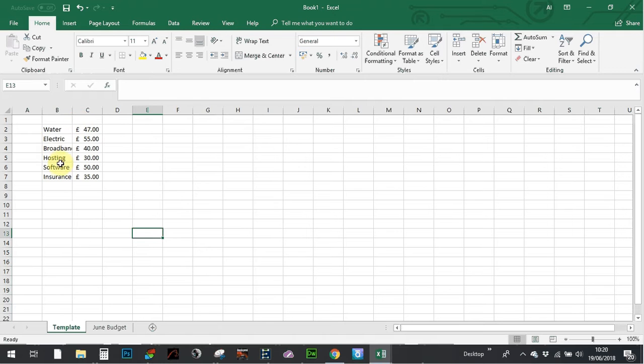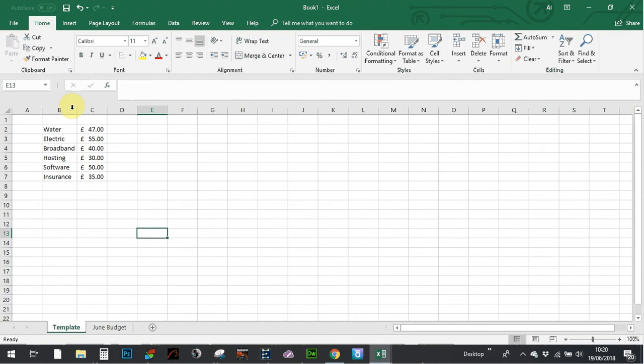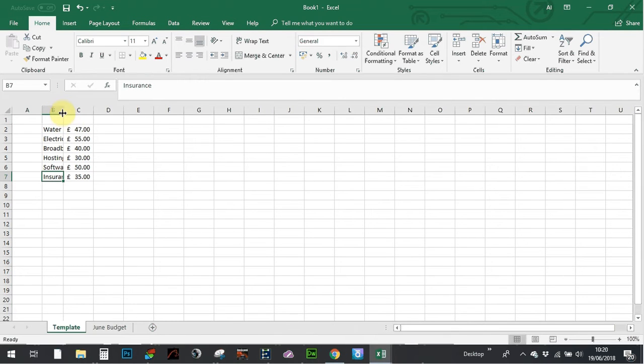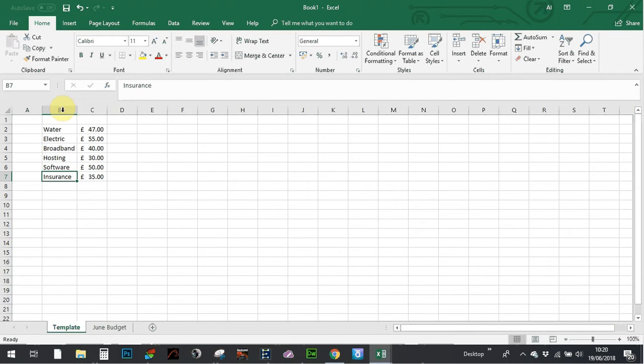So there we have it. And if I want to see all the writing here, I'll come up between the B and the C and double click, and there we are. It now gives me all the words, so none of them are partially covered over so that I can't read them. So I'll come over, double click, and there it all is.